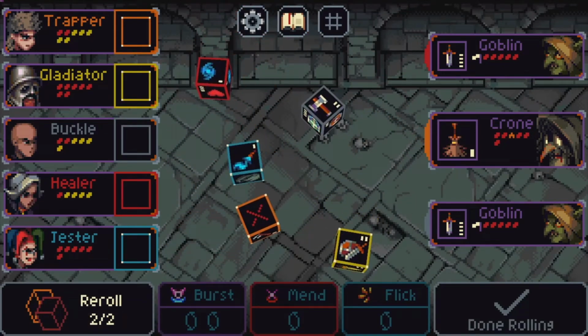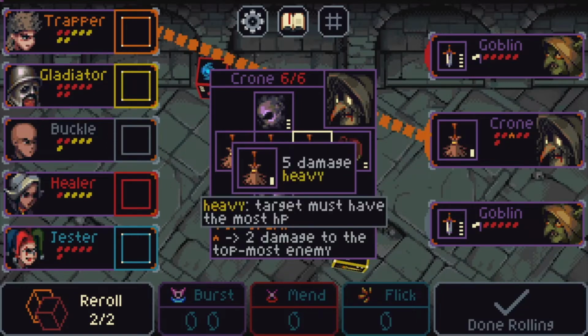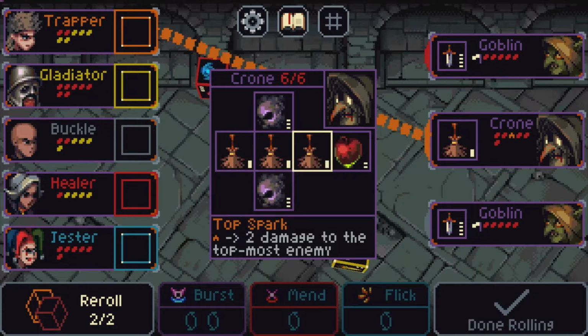Okay, so the crone is what we want to get rid of first, I believe. Alright, so this is top spark. 2 damage to the topmost enemy. And this does 5 and heavy damage. So target has the most HP. And 5 damage to that. Okay.